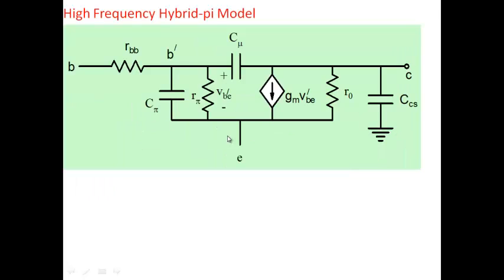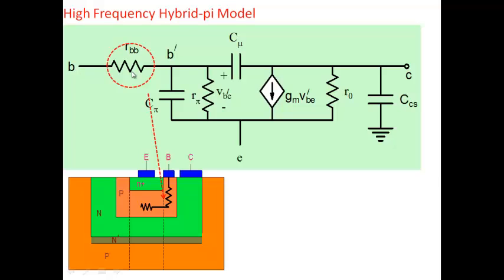All right, if you want to make things more complicated, you can do that. There is no end to how complicated a model you can make. Just to illustrate, I've shown you that there are further resistors here. I've shown you a resistor here called RBB. Where is it coming from? Now note, the model that I just made was referring to the region between these two parallel lines.